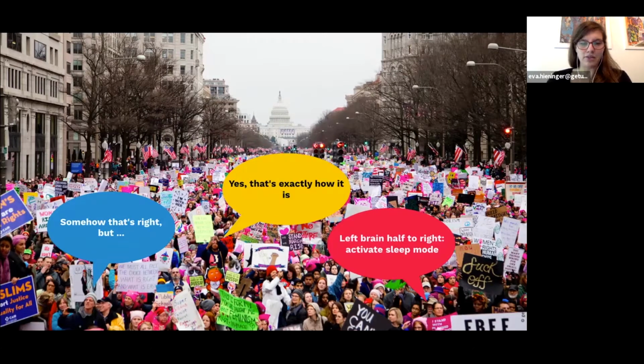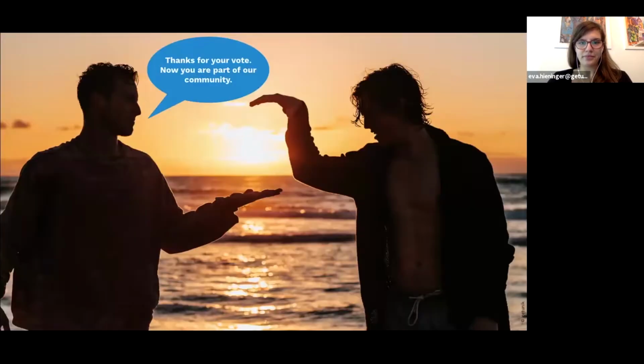And there marketing automation comes in, because with marketing automation, you can bring the exact message to the right person at the right time. For example, if you have a petition online, it is important that before you ask for a donation, you actually tell the person who participated in your petition, hey, thank you for your voice. Thank you that you participated in this activity, and now you're part of our community, and we're really happy about that. And that's something you need to tell the people before you ask them for a donation.